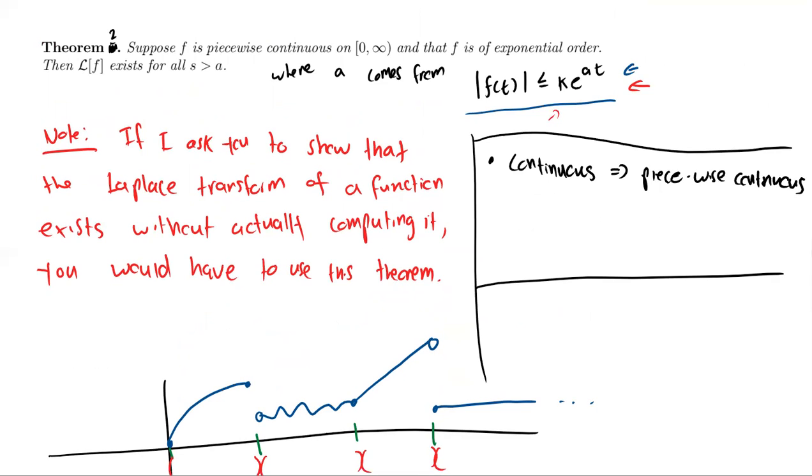Right? We also made a note that you would use this theorem in a problem in which I could ask you something like, determine that the Laplace transform of this function exists without actually computing it. That means you have to use this theorem. You would have to verify that two conditions are satisfied, and then you're guaranteed that the Laplace transform exists.